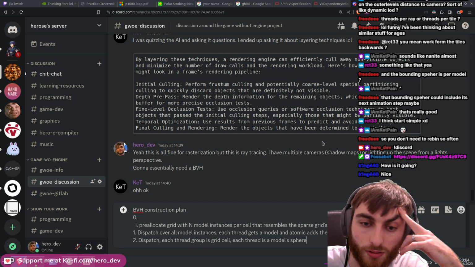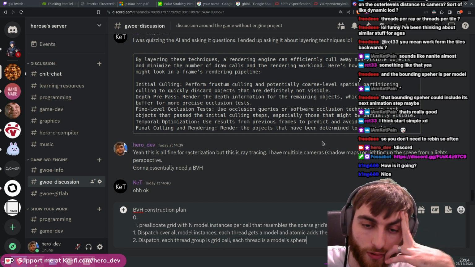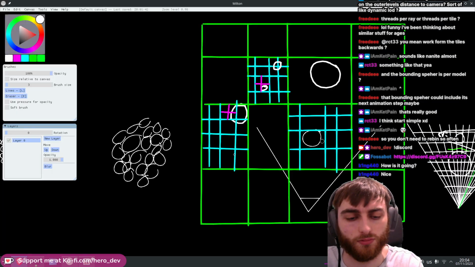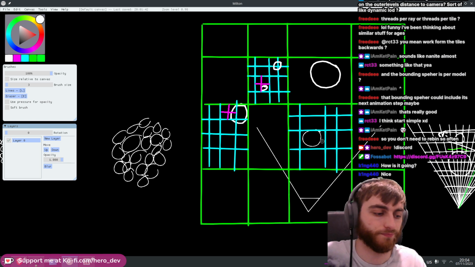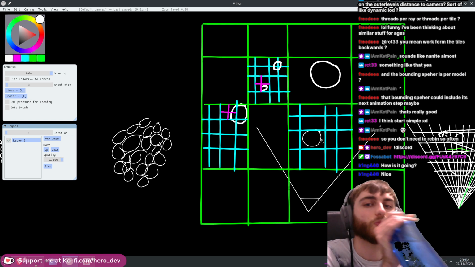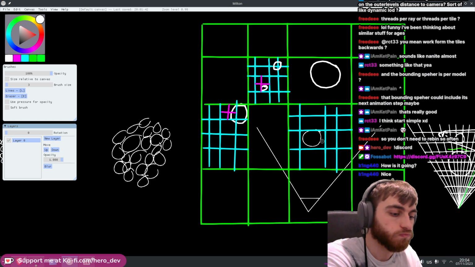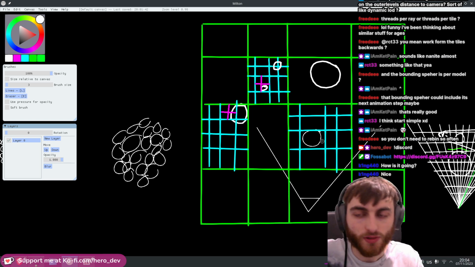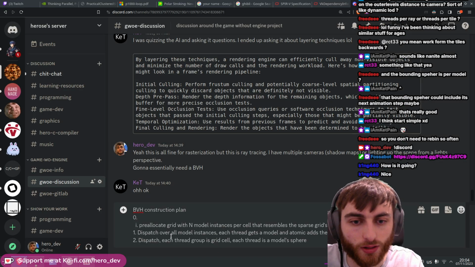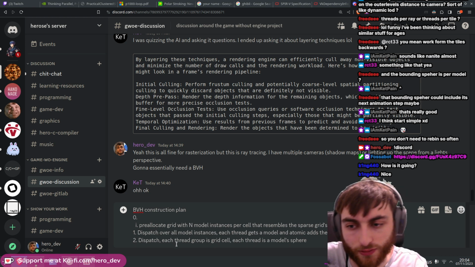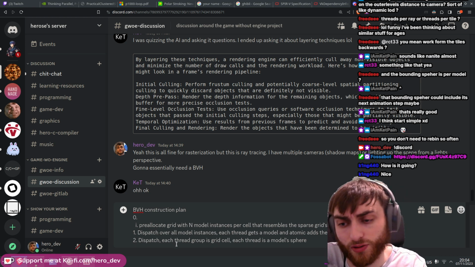So it's nice that you get to go in the grid cell, but if you're going over all this, you could count the number of spheres in this stage, and then you could do a dispatch indirect.